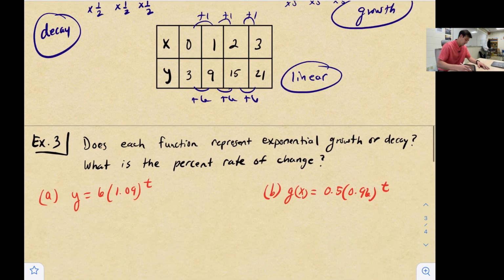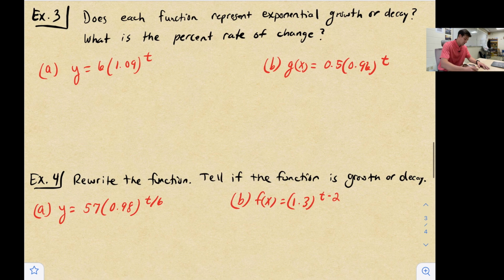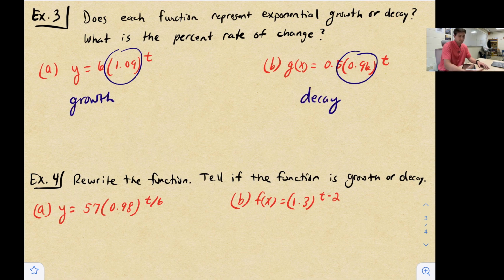All right, let's look at another example. A couple more. It says, does each function represent exponential growth or decay? And then what is the percent rate of change? So here, all we're looking at is our growth factor, or it might be a decay factor, right? We talked about this a minute ago. We said if that value inside the parentheses is greater than 1, then it would be growth. If it is less than 1, then it's going to be decay. Why is that? Because if we have a value that's more than 1, that means we had to have added something to 1. And when we have the addition in there, that's our growth function.